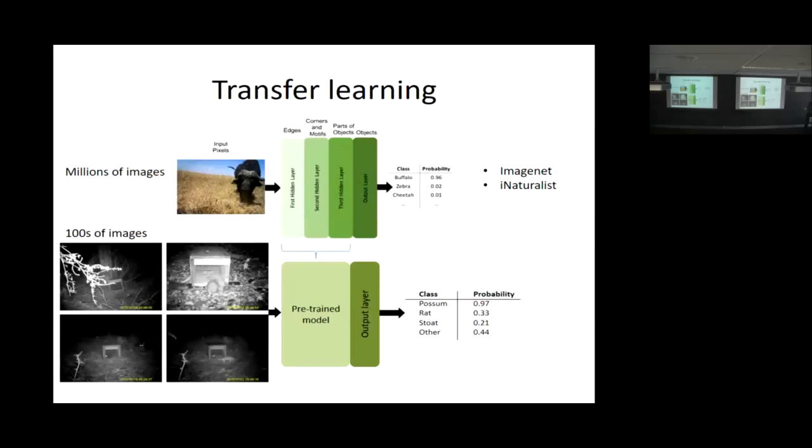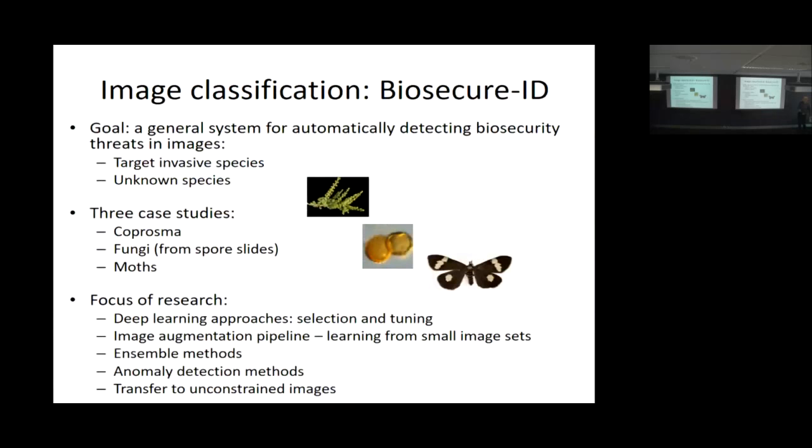So some examples of the sorts of things we've been doing with it in Manaakapenua. So I've been working on a project called Biosecure ID, and this is a straight up image classification problem. The idea is that MPI wants to be able to trial a prototype of the system whereby they've got some new invasive species. They can quickly train the system to recognize that species and also to recognize that it's being shown something that the system has never seen before, which is a much harder problem.